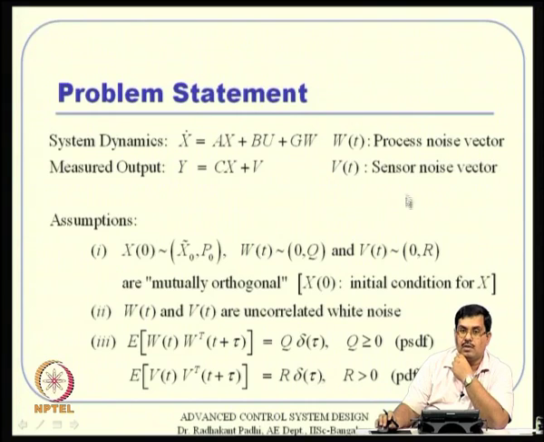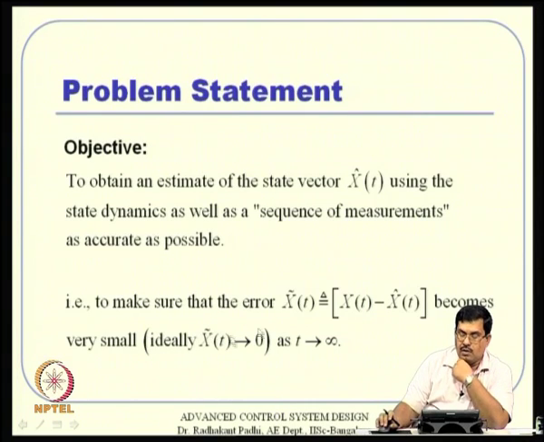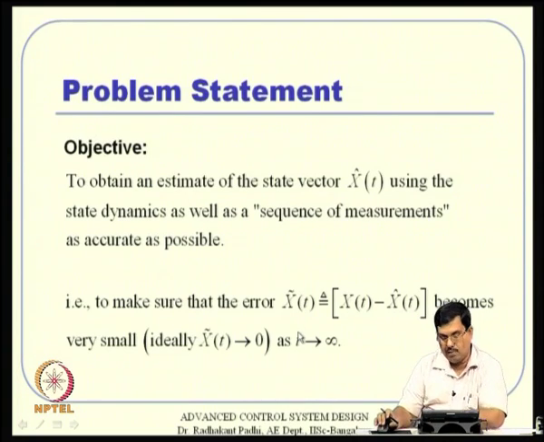but in a stochastic sense, where this noise vector is there, this will not happen in this manner, even though we would like it to happen actually. So, what will happen then? The expected value of x tilde will go to 0. If I take expected value, it is an average of a large number of cases. So, if I keep on taking this x tilde t for a large number of discrete points of time, then if I take the mean value of that, then that should go to 0 at least. So, in the expected value sense it should go to 0, that is all we are demanding actually.